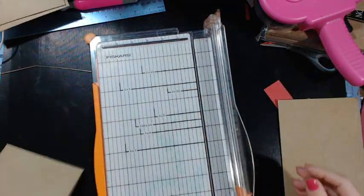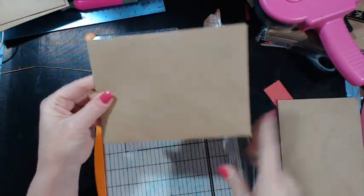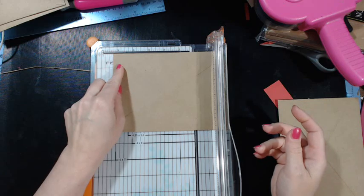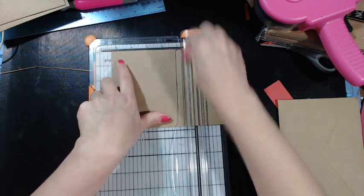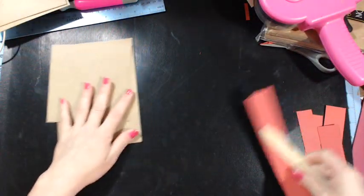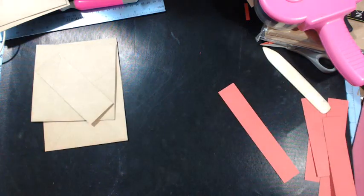The second envelope, I'm going to cut one side to 5 1/4 because the envelope measures 5 1/4 and I wanted a square. So I'm just lining that up and cutting this at 5 1/4, but keep this piece because this is going to be the second piece. Now I have my hinges, paper, whatever you call it.